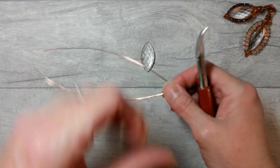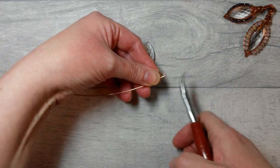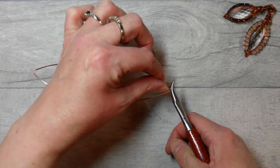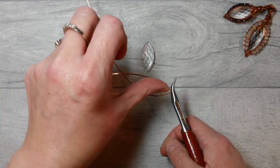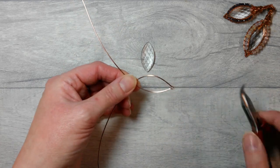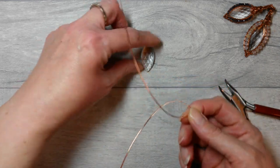Now I've got my point to begin with. I'm just going to bring that slightly closer together at the very tip, like so, almost like the end of a lemon, and then I'm going to grip hold of that and just open those wires out slightly. Then use the curvature and heat of my thumb, flip the design over, and we're looking to kind of create a beautiful eye shape or an elongated oval with points on the end, or that classic lemon shape.